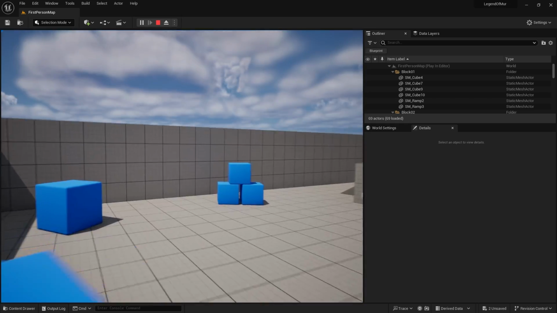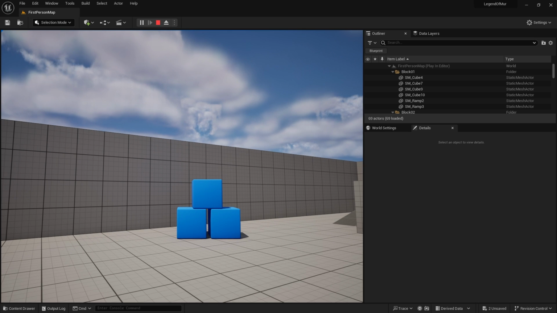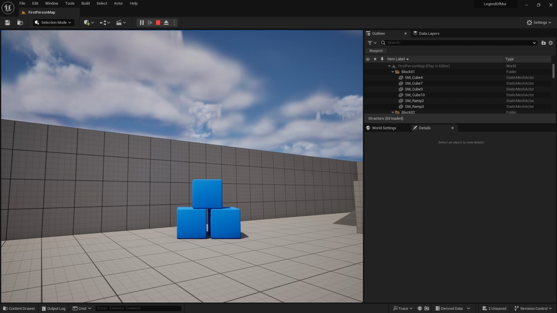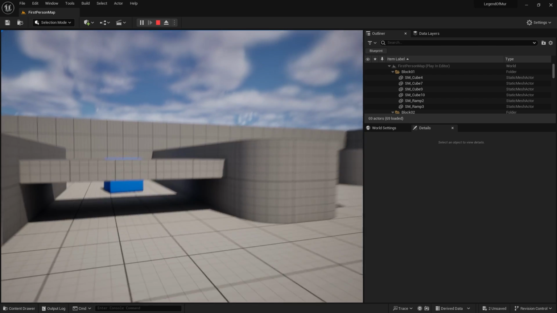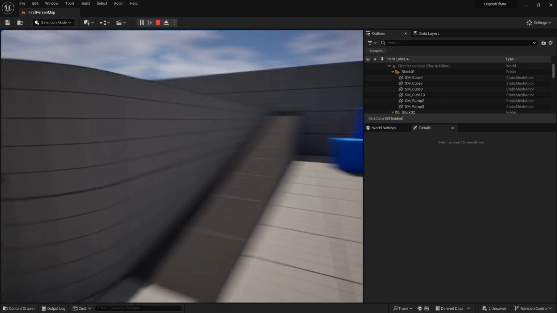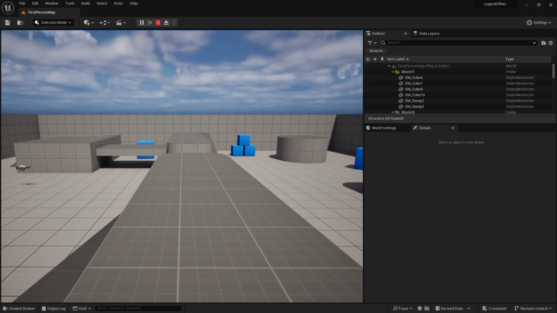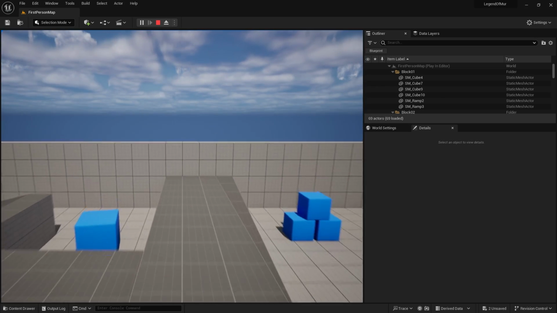Brilliant. So in our game, our character's going to have lots of other movement abilities, but we'll worry about those in another video way down the line. We're not worried about those at all just yet. As I say, this is going to be a long process. We're just going to keep building on top of this, creating our FPSRPG. But yeah, there we go.